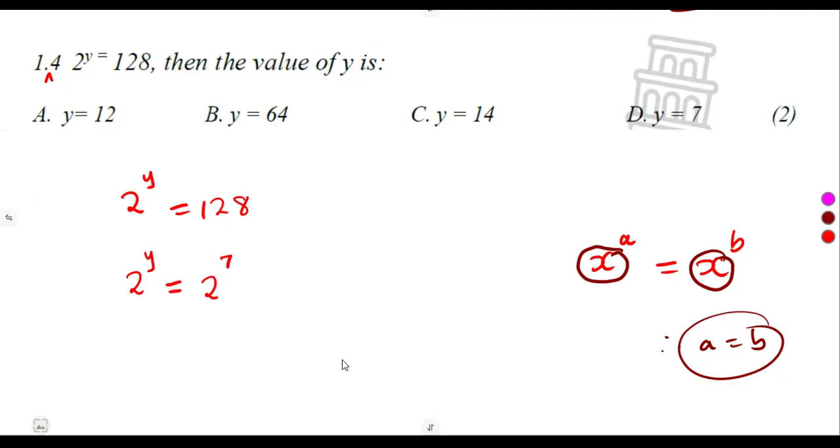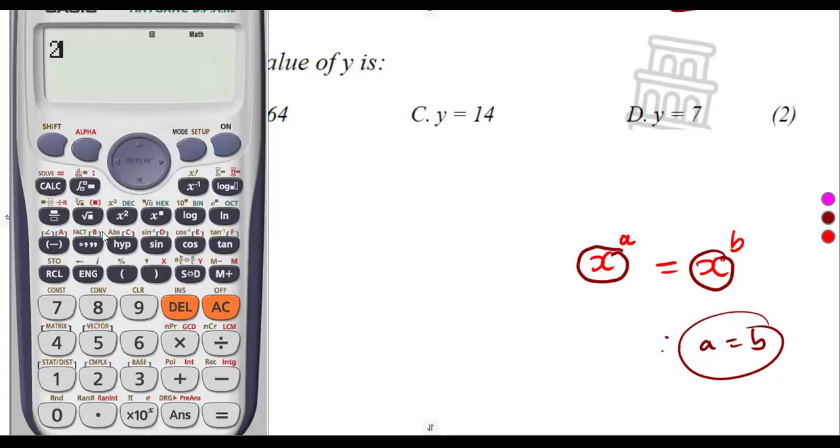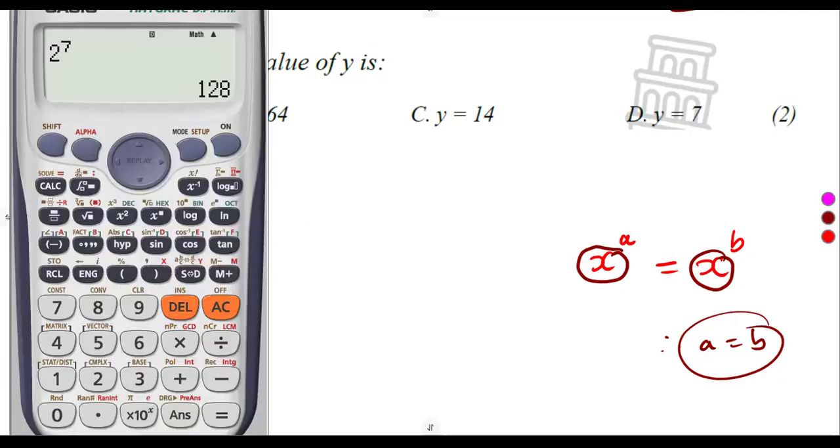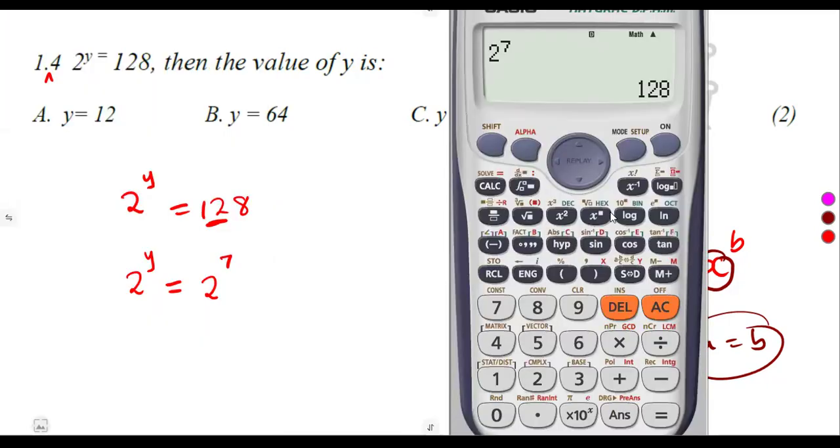If you do not know this, guys, you can even try with your calculator. You try 2 to the exponent of 2, move on to 2 to the exponent of 3, until you get the answer of what? 128 as we are given, which is 2 to the exponent of 7. You can try it, or the calculator on its own can give us that answer. If you want to write a number in exponential form, you write 128 is equal to, you press the equal sign, okay?